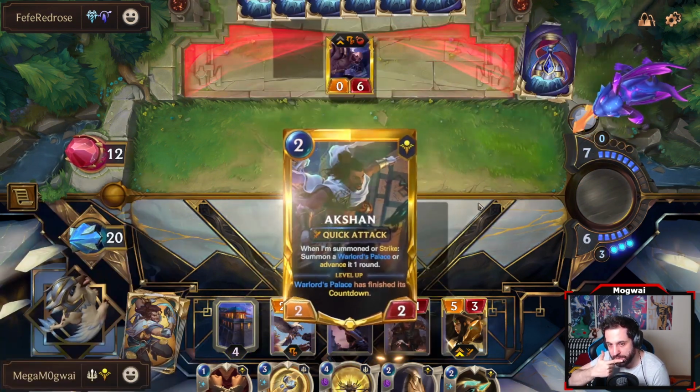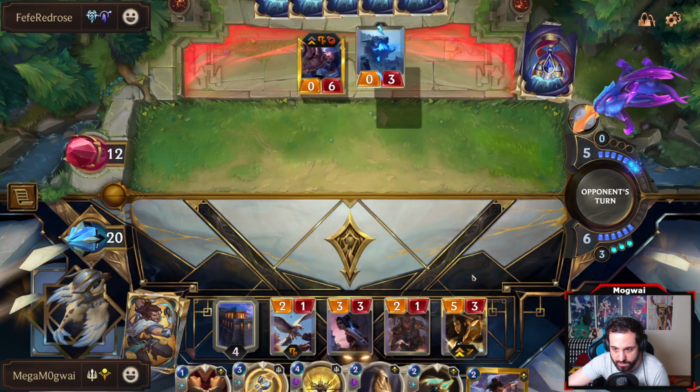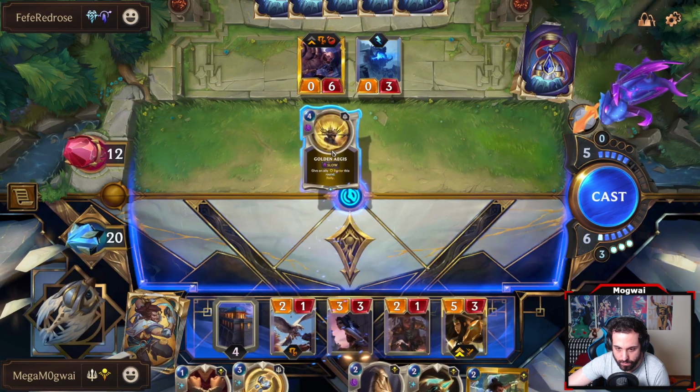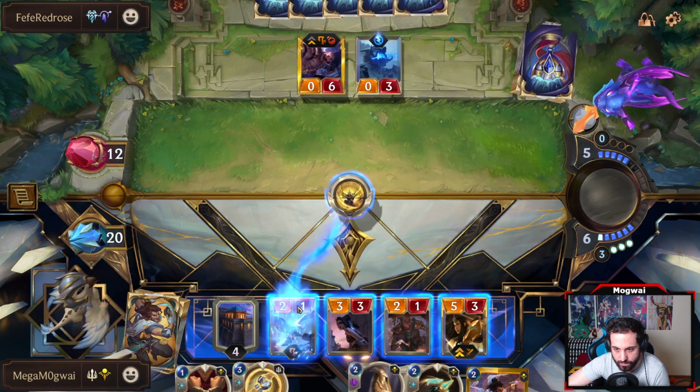Because that stops them from being able to go for something like Ice Quake or It That Stairs. It That Stairs could just wipe us. And now we're gonna go for a Golden Aegis. We're gonna play around an Avalanche.